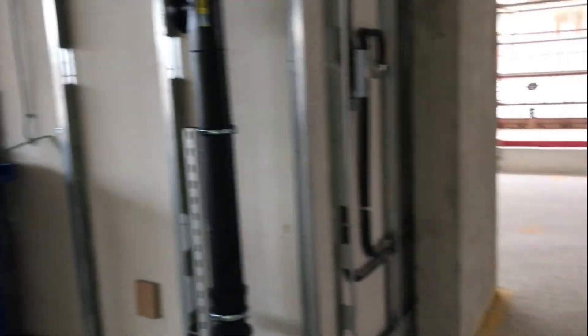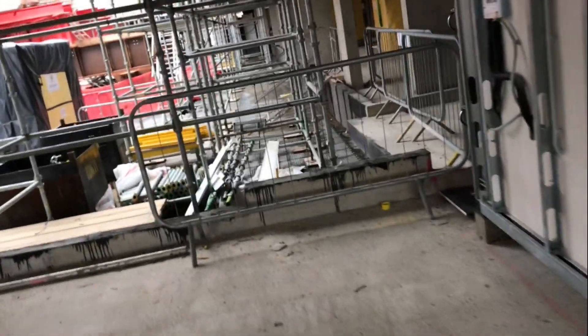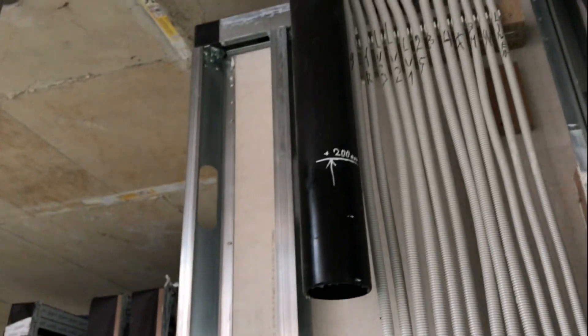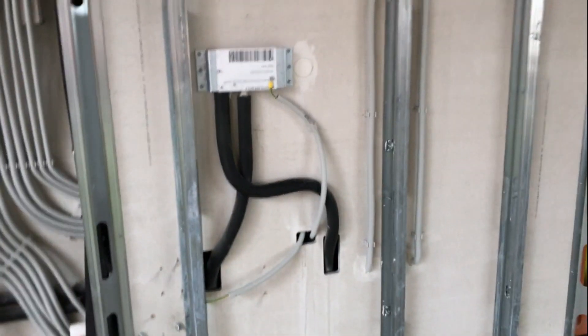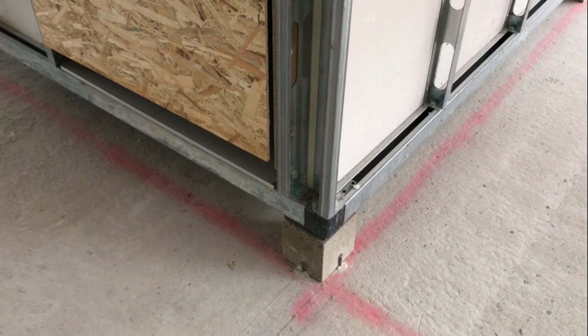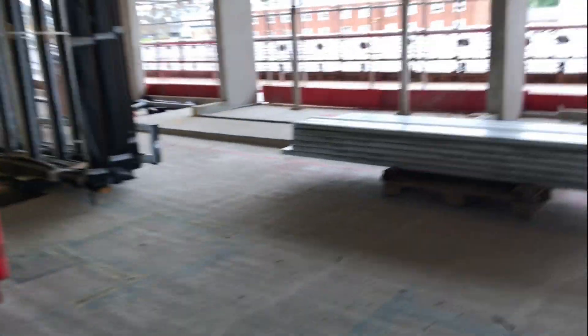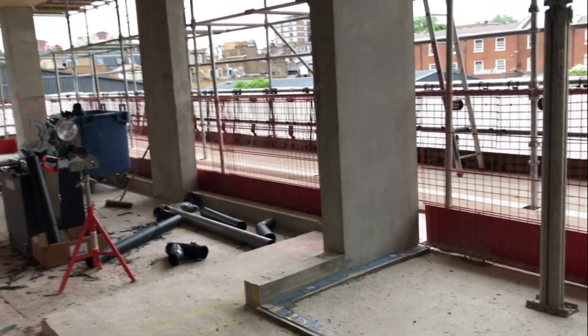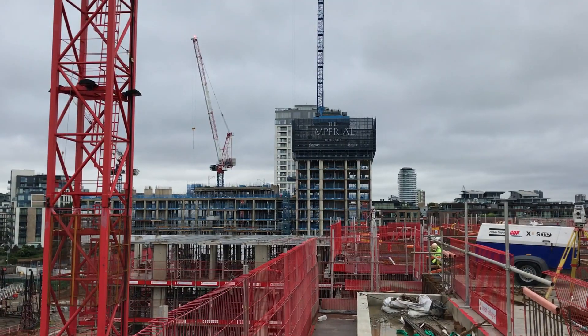That pipe is going all the way up and they're going to be connected. I see the guys were testing these pipes but it's not connected yet - there might have been some problem since I saw them testing before. That's how the walls work inside - I want to show you how it works after all concrete is ready. You can see all these lines marked by our engineer in this case, but you might be asked to do these things as a separate engineer. That's the board and the soffit all getting ready for the walls - that's how it looks inside.